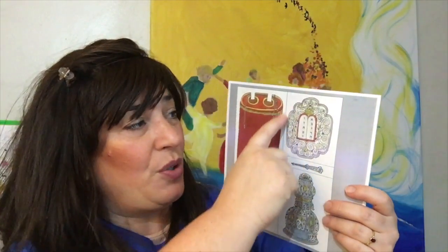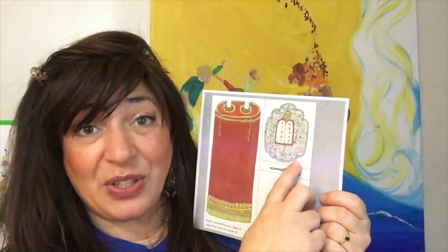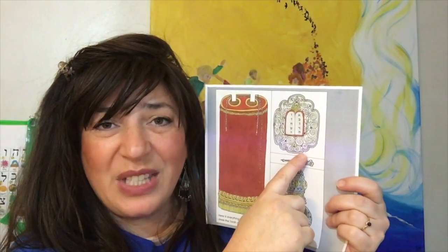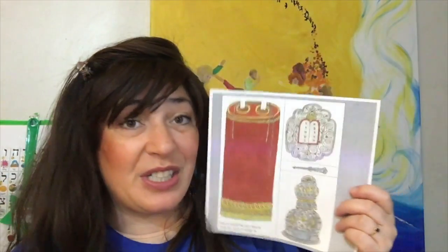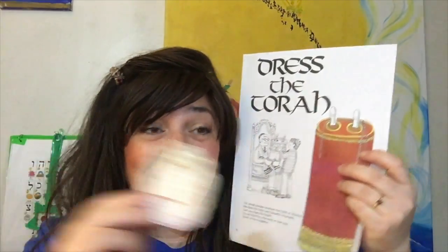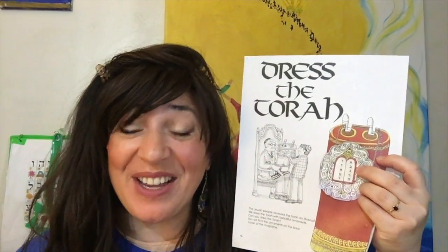Next we have this beautiful one, it's usually made of silver, and the Kohen Gadol wore a special one on his clothes, and we put this on top of the Torah. Not all Torahs have it. This one is called a Hoshen. Can you say Hoshen? Good job. So the Hoshen goes on top of the Me'il and covers the Torah sort of like a shield on top. The Hoshen is also how we know which Torah is going to be brought out of the Aron to read.